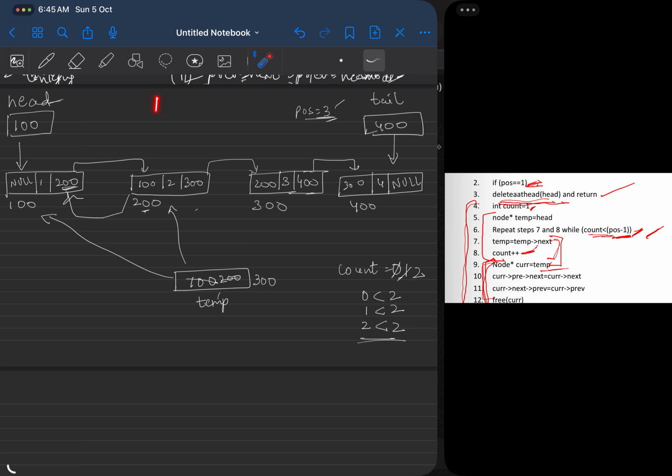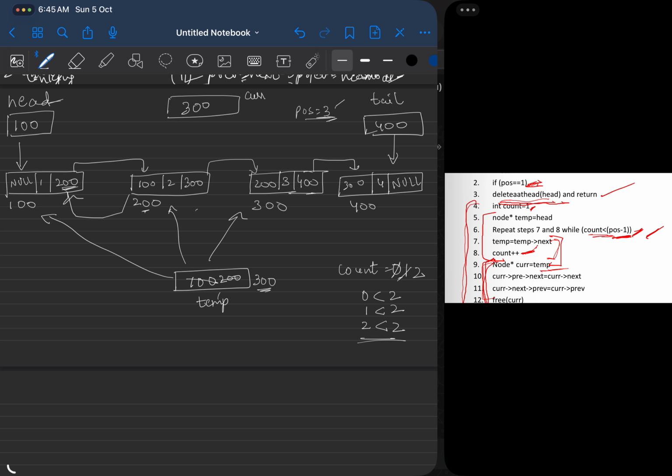Now I will take another pointer variable here, current, and this current should have the memory address of temp. The memory address in temp is 300 here, so current is equal to 300.